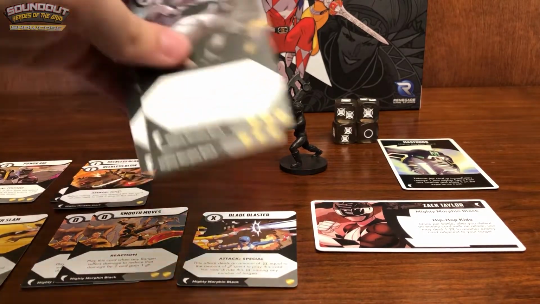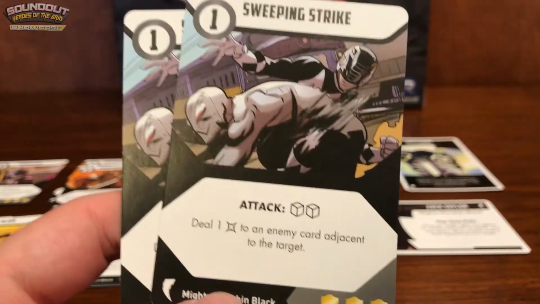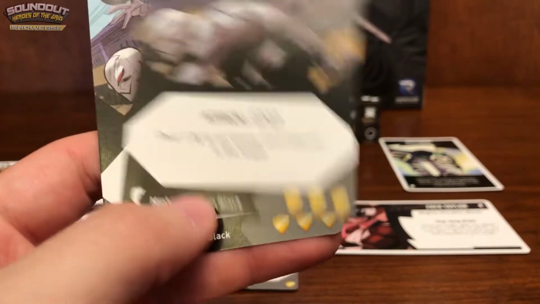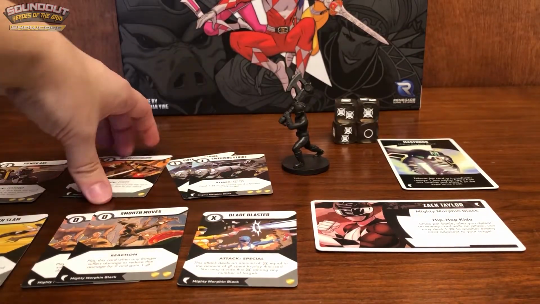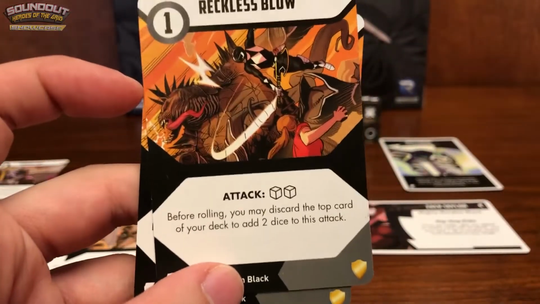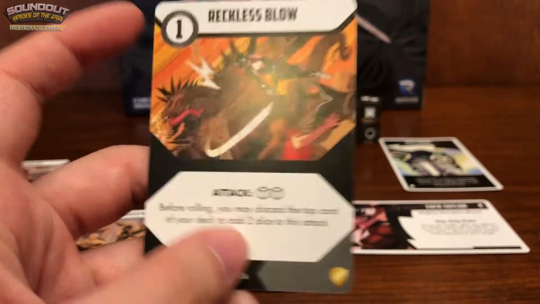Here we have Sweeping Strike. Only costs 1 energy, but it's a 2 dice attack. And you get to deal 1 additional damage to an enemy card adjacent to it. Very nice card to have, plus good to keep in the deck with a 3 shield. Very good defense on Zach overall. Reckless Blow, 1 energy, 2 dice. Before rolling, you may discard the top card of your deck and add 2 dice to this attack.